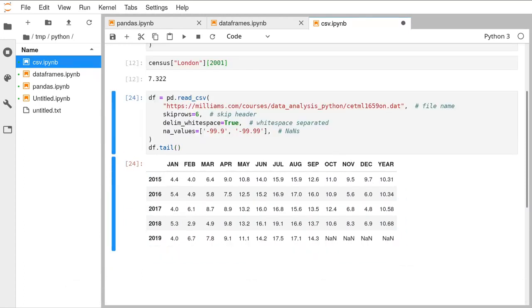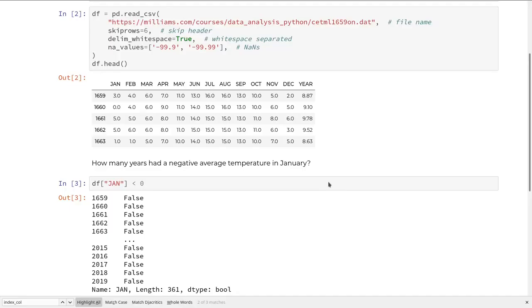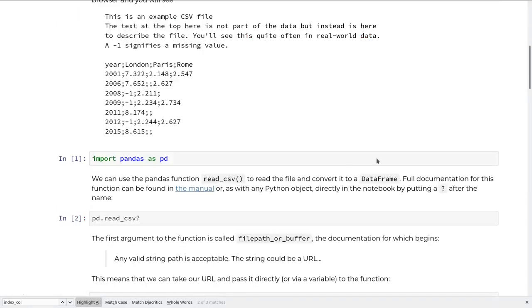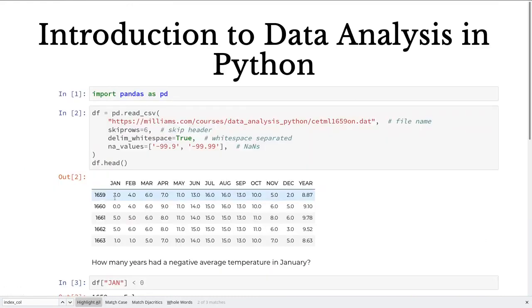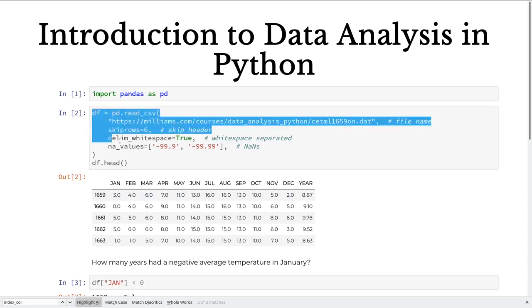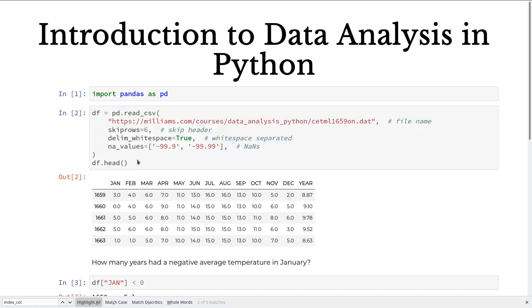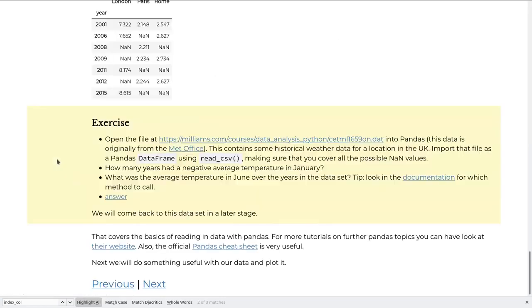Okay, so I assume that people have managed to read in that data file using the example in the notes, and I should point out again, I don't know if I have pointed it out yet, on every exercise there is almost always, I think always, an answer link. If you click on that, it will take you to the answer, where these are the lines of code that I just copied and pasted from. So if there's ever an exercise you're stuck on, you can always find out the answer and get a little bit of help. But do try and have a go yourself with these things first.